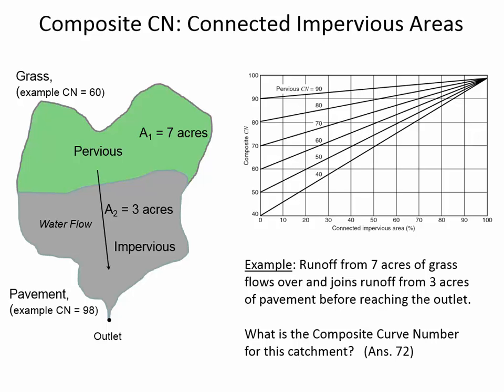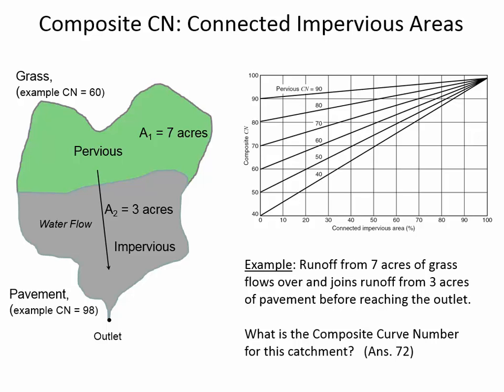Well, that's exactly what you'd get if you did the process that we just followed of finding the average curve number. You know, we've got 3 acres at a curve number of 98 plus 7 acres at a curve number of 60, and that's a total of 10 acres, and the average is 71.4. So essentially equivalent to what we guessed at with the figure. We couldn't get a decimal point. It looked like about 72. So it's a simple situation if the impervious area is directly connected.